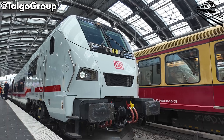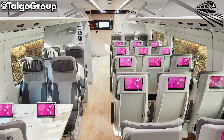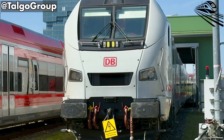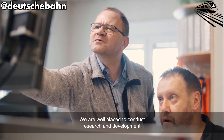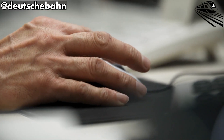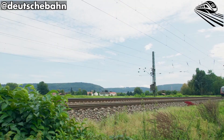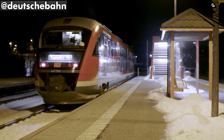Technological intelligence complements physical comfort. The reservation system uses LED seat status displays synchronized with Deutsche Bahn's mobile app, so passengers can check availability before boarding or mid-journey. Onboard diagnostics continuously monitor temperature, doors, and traction systems, allowing real-time adjustments and predictive maintenance. This digital layer ensures reliability — a crucial factor for Deutsche Bahn as it works to improve punctuality across its long-distance network.